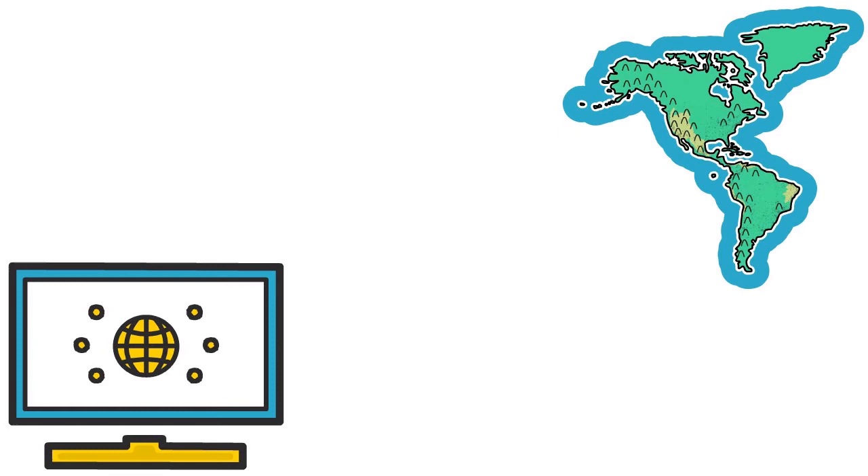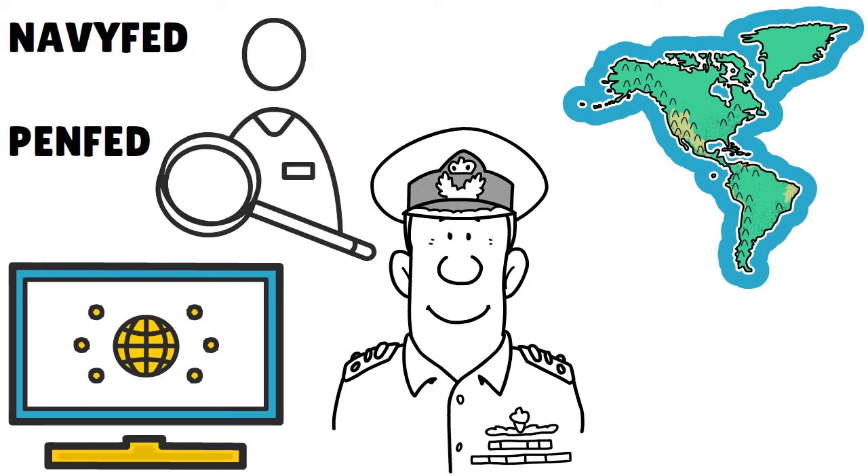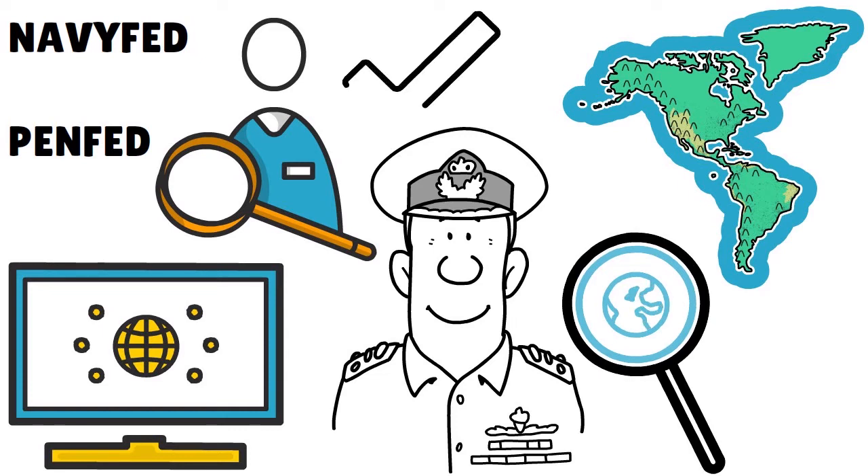Be clear about what criterion you want to go for. Are you looking for a national credit union, an online credit union, or a regional state-based credit union? If you want a national credit union, you can go for Navy Fed or Pen Fed — as long as you have a family member in the military. Or just look into your state and apply for a regional credit union. They even have online credit unions, so it doesn't matter where you are.